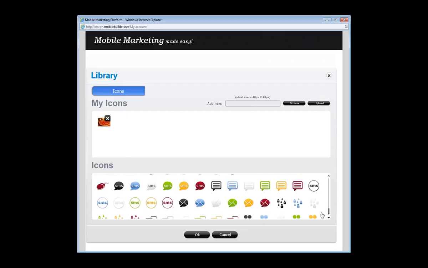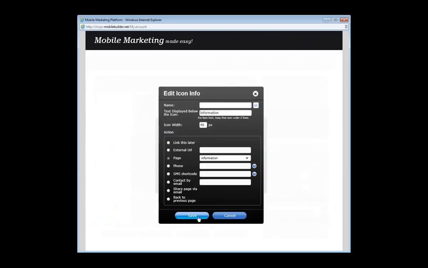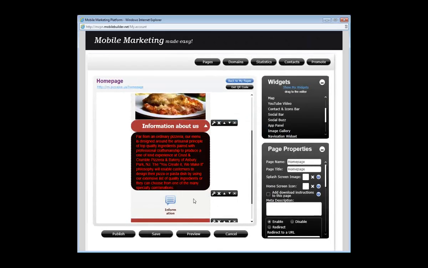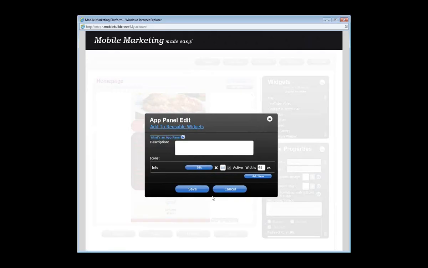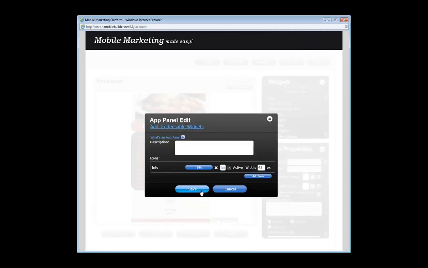I can put in my own image if I want, or I can use an image here. So I'll use this image as my image for my information link. The name of it, info. Save it. Save. So now it shows up here. Now I can edit the size of the picture if I want, or if I have to change so that the whole word would fit if I want to. I can also just shorten it, the info, save it, save.